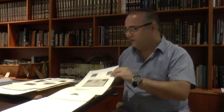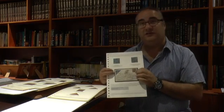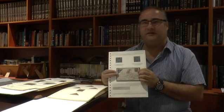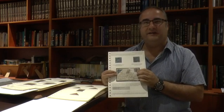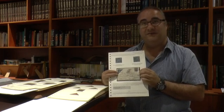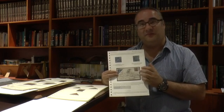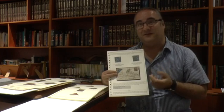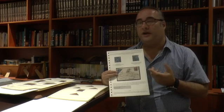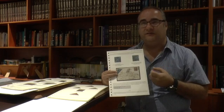So this item here was also part of my late grandfather's collection, and what was notable about this one was that it was an item in a Spink sale. It was a part of the Dr. James Foyt collection. They were asking a ridiculous amount of money for it, so I didn't bid on it. Then it didn't sell, and I actually wrote to David Parsons, and I said, this is an item that should have been listed at around £3,000, and you had listed it at about £8,000. I said, it's way too high. Your estimate was so high that there's no way this item would ever have sold.